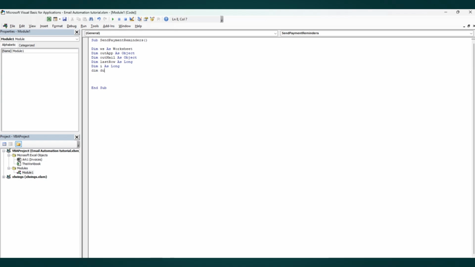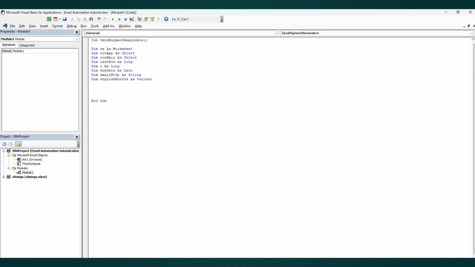We're going to dim dueDate as Date. Then we're going to dim emailBody as String. That's our email text. Then we're going to dim englishMonths as Variant.